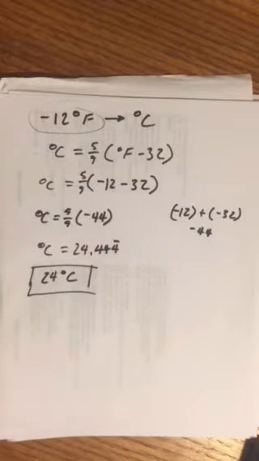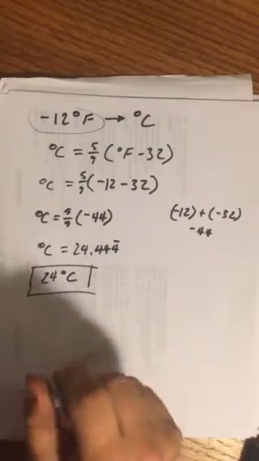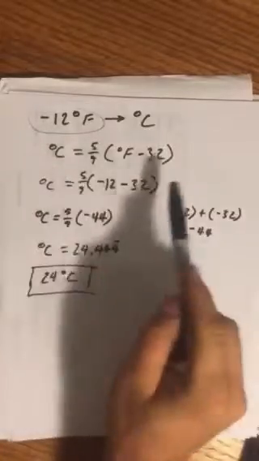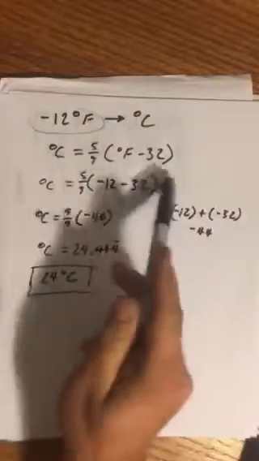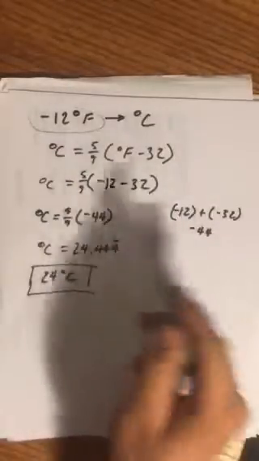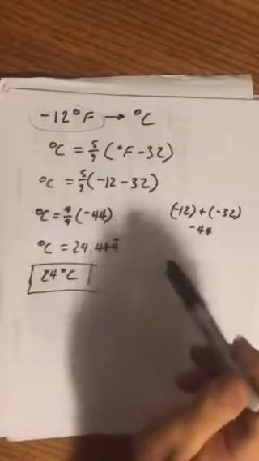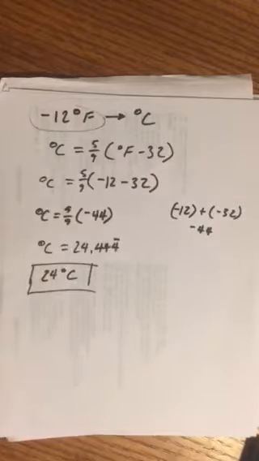So I hope that helps you out when you are doing your conversions from Kelvin to Celsius or Fahrenheit to Celsius. Celsius to Fahrenheit is going to be the same basic process. You're just going to plug in on the other side of the equation, and you're still just going to use your algebra skills to solve for the unknown. Again, if you have any questions, feel free, send me an email, and hope that helps you guys out.